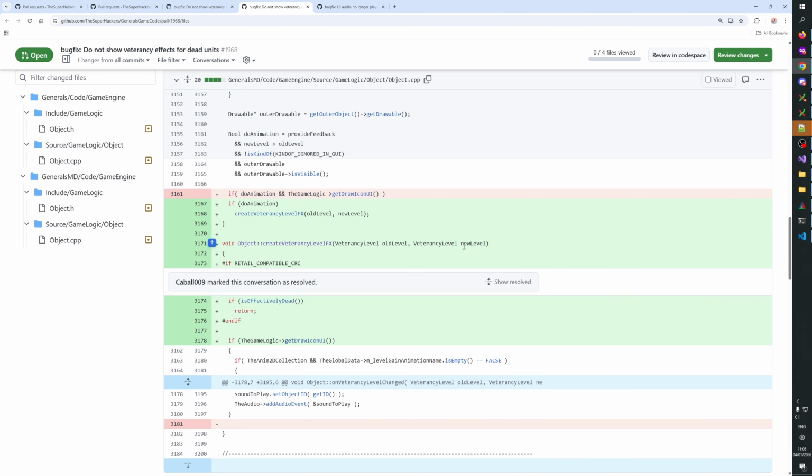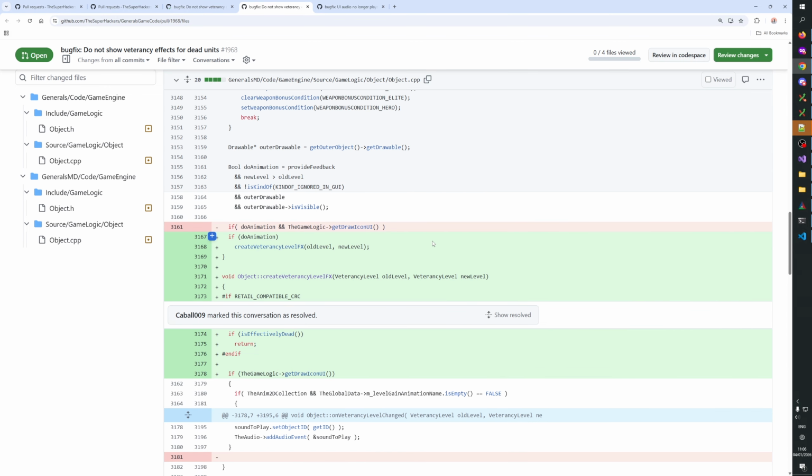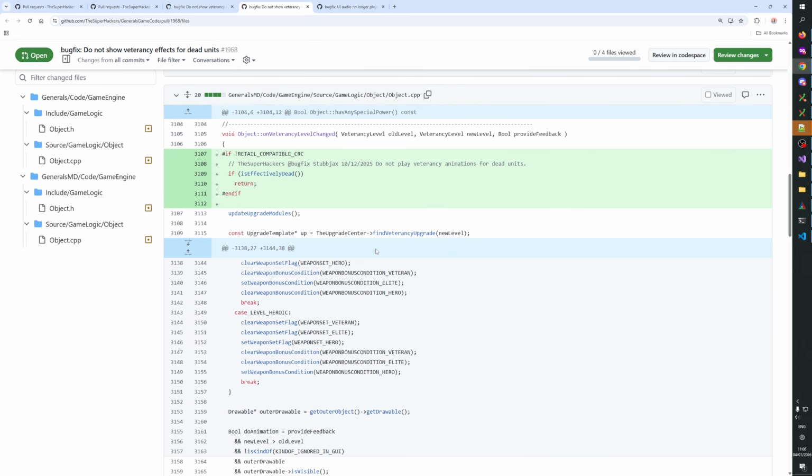Veterancy level FX. Old level, new level. Do animation. That. Units.